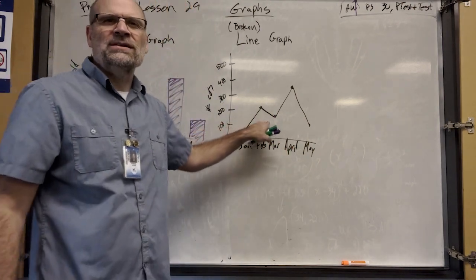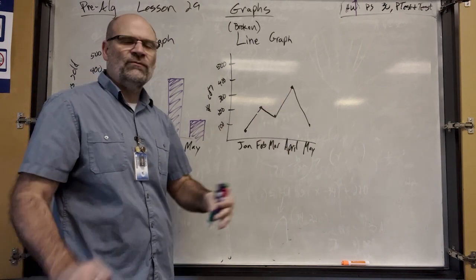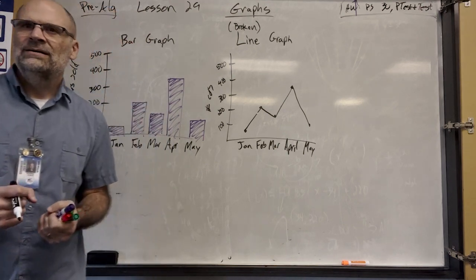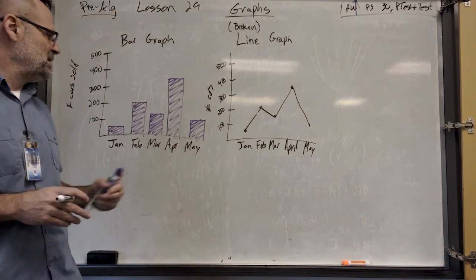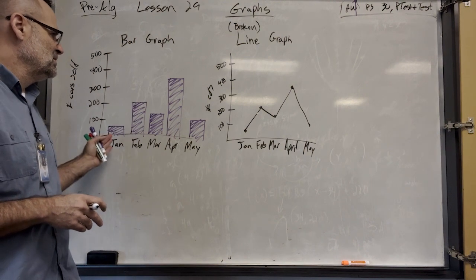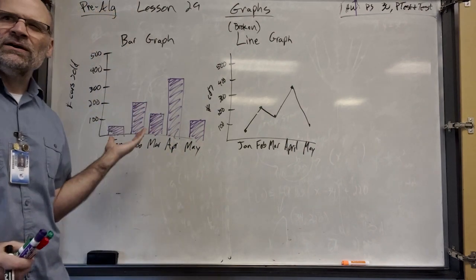So this is why they call this a broken line graph. It's kind of like we did 1, 2, 3 different breaks. That's why they call it a broken line graph. But it still represents the same data. And a broken line graph is kind of nice, even though you can probably figure it out by looking at this.